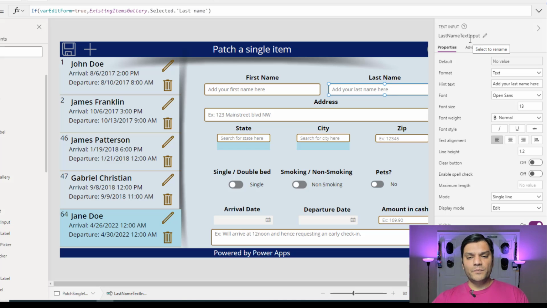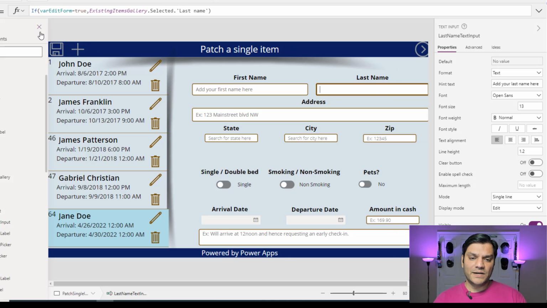A little off topic on this one is you don't have to rename all the controls. I personally don't do that myself. However, it is absolutely important that those you're going to use for your patch function, or any select, or you're going to reference in some way, go ahead and name those controls because that's important. And then you come up with whatever naming convention you have, whether you want to put the text like TXT or TEXT, you can put that as a prefix or a postfix. You decide however you want. Highly recommend that you at least have some naming convention.